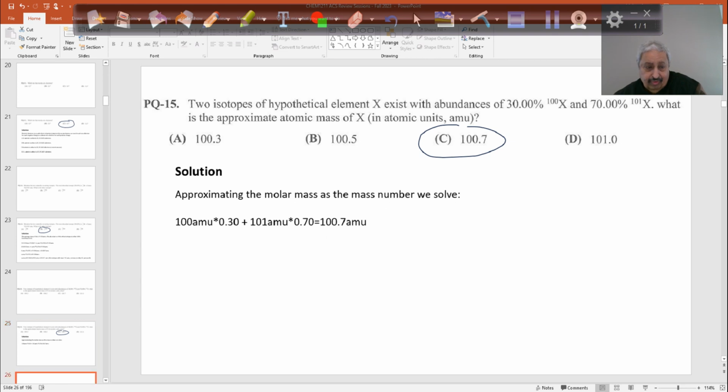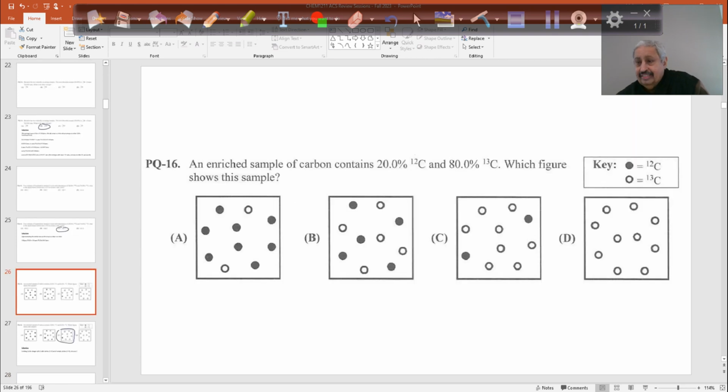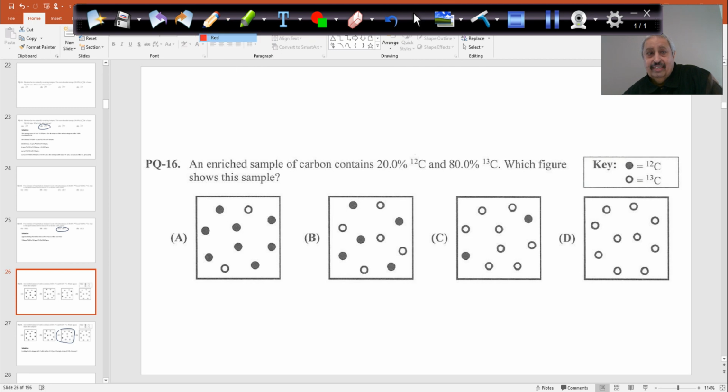Okay, guys. That's another analytical question, but this one is much better. Why is this one much better? Because it is giving us the key. What are the blank ones? What are the darker ones? That's the code there. The darker ones are isotope 12 of carbon, and the blank ones are isotope 13 of carbon.